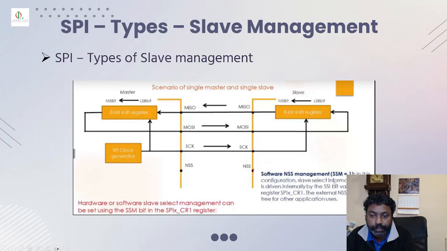In this configuration, slave select information is driven through this bit value, and the SPI is controlled by the control register. And the NSS pin is free for other applications to use. So the hardware or software select management can be set using the SSM bit in the control register. That's the slave select management bit. SSM bit is the slave select management bit.